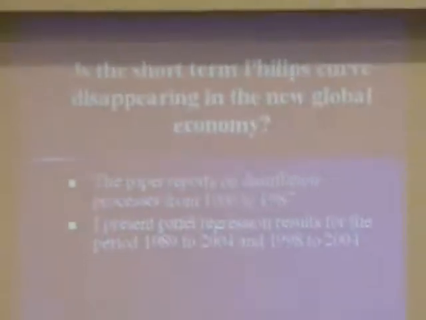Another issue that I looked at is whether the short-run Phillips curve is disappearing in the new global economy. And again, this is a very naive look at the data. What I do is take the data, following the data used in the paper, from 89 to 2004, and also split it from 98 to 2004, which coincides with the introduction of the Eurozone, which again is something that should improve globalization and capital flows tremendously. These are periods in which globalization intensified, and what you see, as I'll show you in a minute, is that the short-term Phillips curve, no matter what we think about it, is still alive. The sacrifice ratios, as you can measure them from those curves, have not changed that much through this last period. And again, specifying some sort of naive reaction function for all these economies, some kind of a panel, you see that those are quite stable as well.